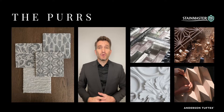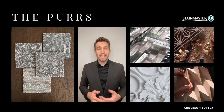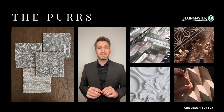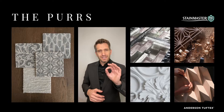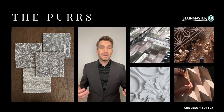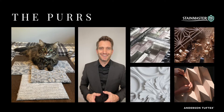First up, we have our four new ColorPoint Platinum with StainMaster Pet Protect patterns, affectionately referred to as the PERS. A collaboration of high-end style and performance, these patterns combine durability with intricate pattern designs. Extremely sophisticated ColorPoint Platinum tufting technology gives our designers the freedom to be even more adventurous when creating, and precise detailing means that each of these styles feels intimately custom-made. These carpets are a manifestation of time, passion, and a craftsman's spirit. These four PERS patterns allow the maker and all of us to create luxurious spaces with our furry best friends at our feet.